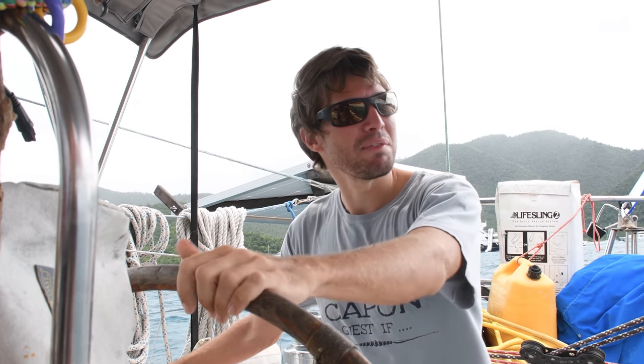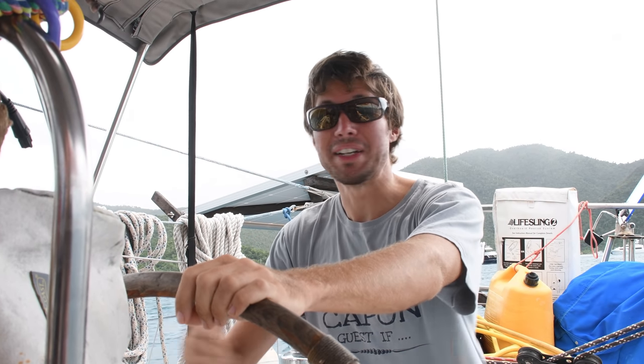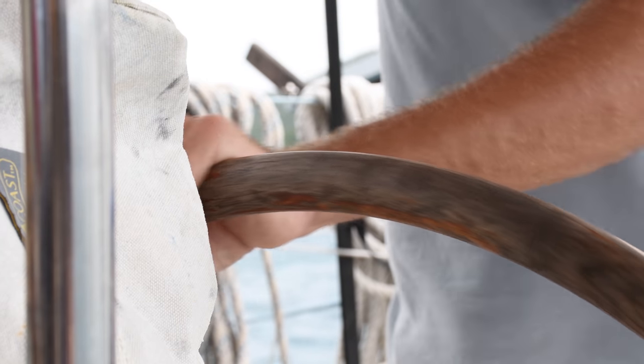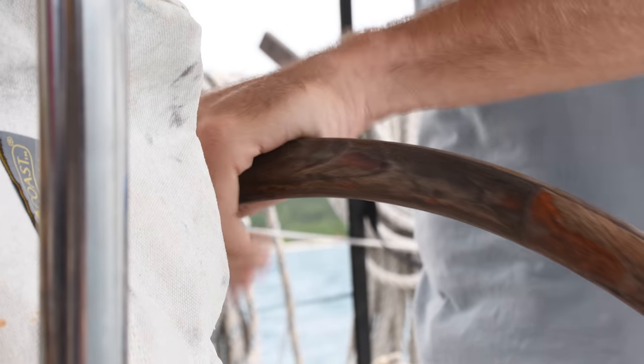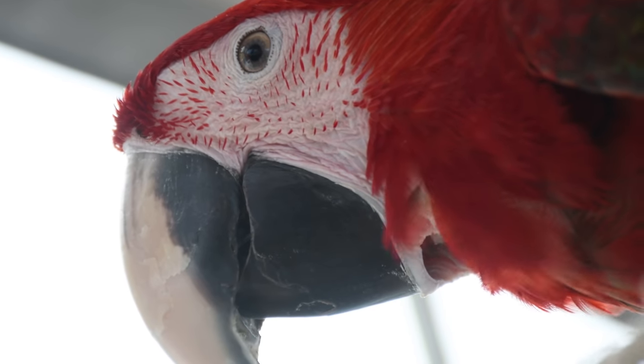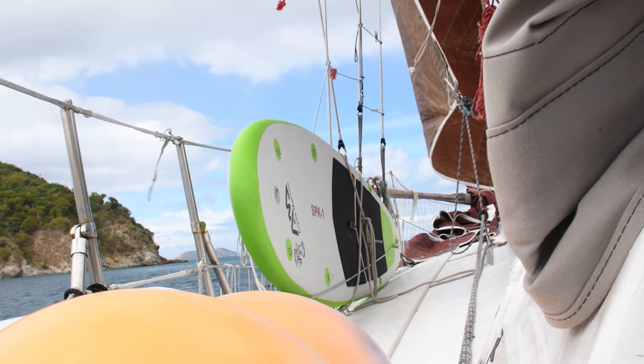Single-handing really isn't that complicated. It's just you have to know what your next several steps are, ideally all your next steps, and then have everything laid out ahead of time for it. So that way, all you need to do is just go from step to step. You don't have to then start sorting lines and stuff like that. So just being ready ahead of time is such a huge thing.